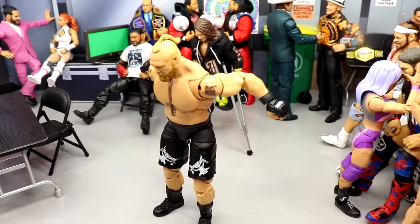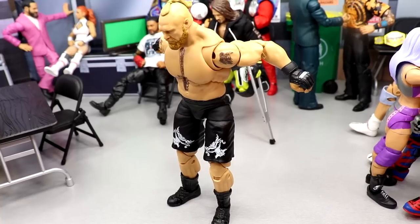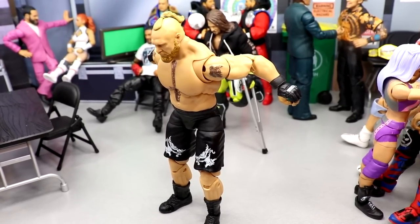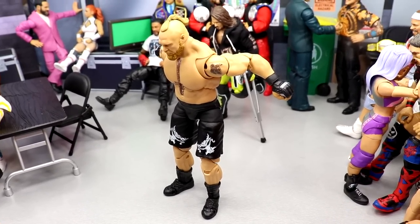If we come just a little bit forward, you will see the Beast Incarnate, who did return on Monday Night Raw and attacked Bobby Lashley and Theory. He attacked both of them, leading to Theory retaining the championship in the no disqualification match, but Brock Lesnar is stretching, getting ready for that Rumble. I think he'll be in that Rumble match, man. I think we could potentially see the most stacked Rumble we've ever seen.